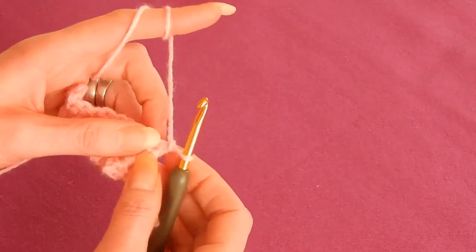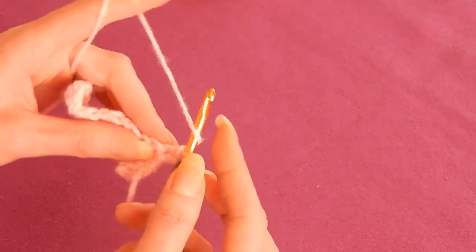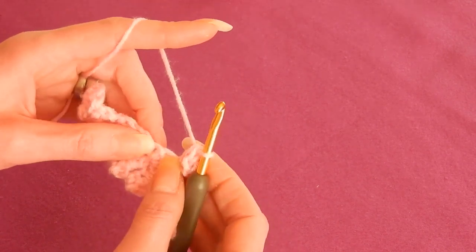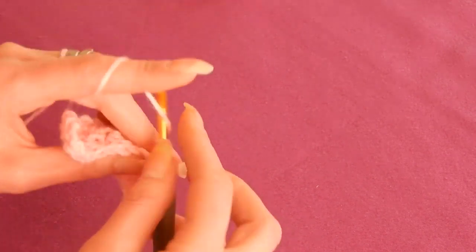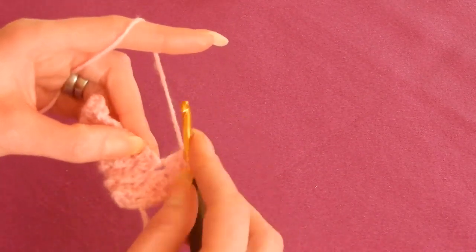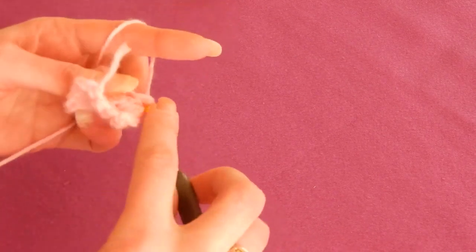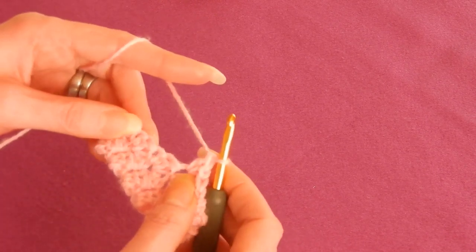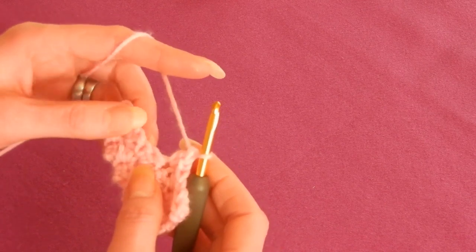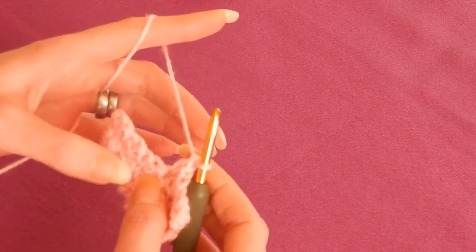It's very easy. So the first stitch is here, so we're gonna go in there, we're gonna do the same, 1 single crochet, and back again in the same stitch to do a double crochet. Skip one stitch, and in the next the same, 1 single crochet followed by double crochet. Skip one stitch, and in the next you do the same, 1 single crochet and then double crochet, because what you're gonna do is this cluster, let's say, of single and double into the single crochet from the previous row.